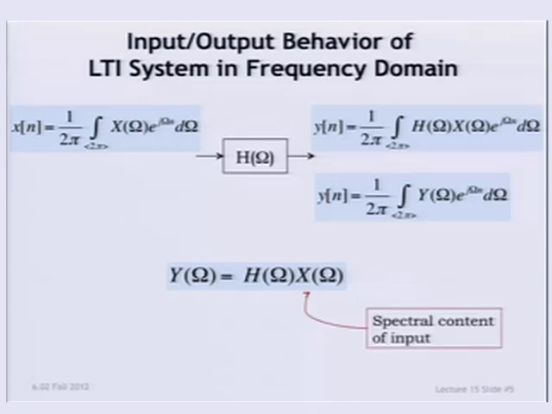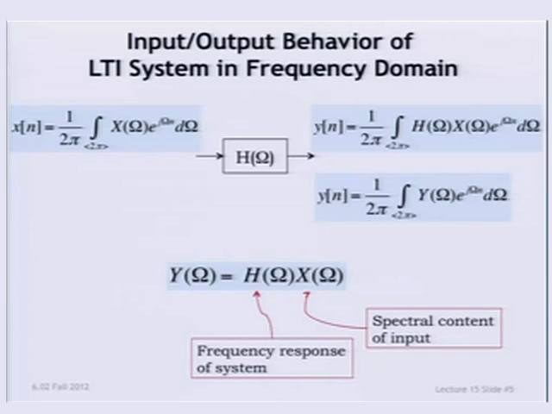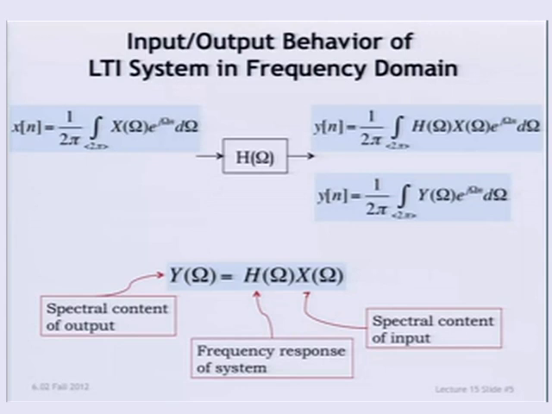So now we're starting to think in terms of the spectral content of the input, which is the frequency domain description of the signal that goes into the system, then the frequency response of the system shaping that spectral content to give you the spectral content of what comes out. All right, so this is the language and the picture that we have, and it's all as simple as multiplication. Once you've figured out what the spectral content is of the signal of interest, once you have the frequency response of the system. So we've got to know how to do those pieces.